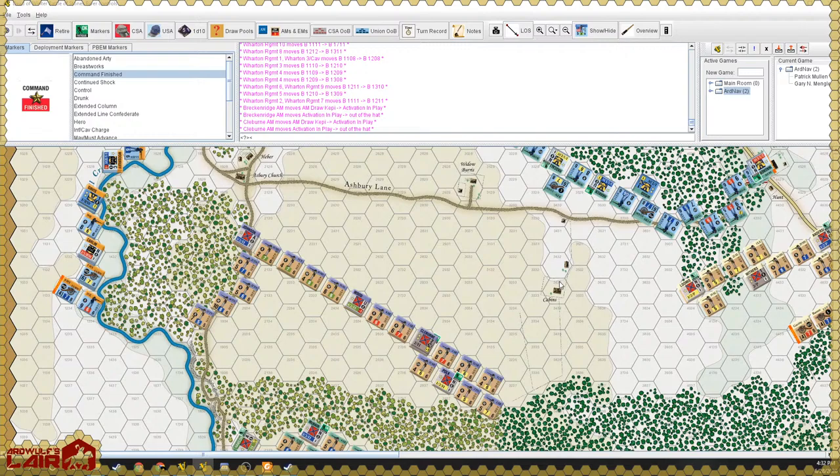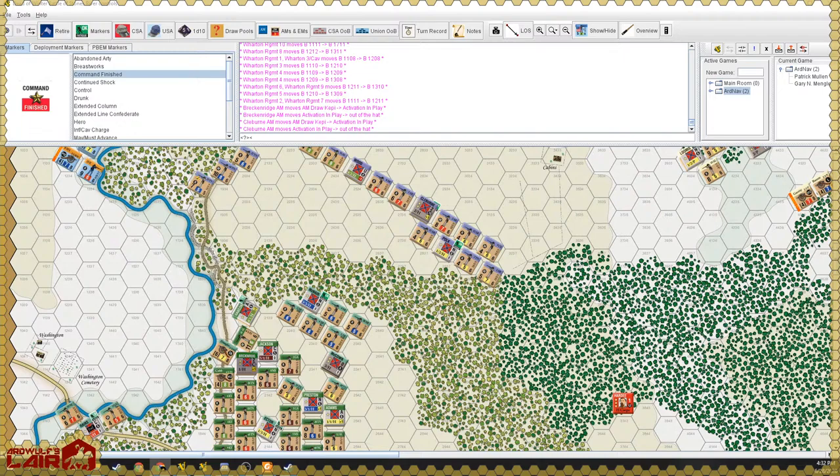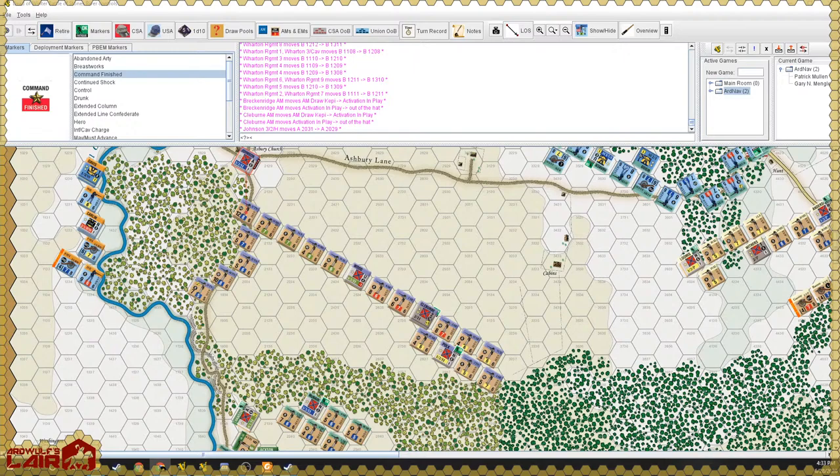So, really super of GMT to do that. I think it's a really awesome thing that they're doing. It's two hex facing. New on battles, Napoleonic battles on Facebook. I'm not sure I know what that is.